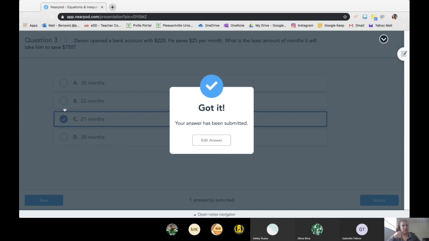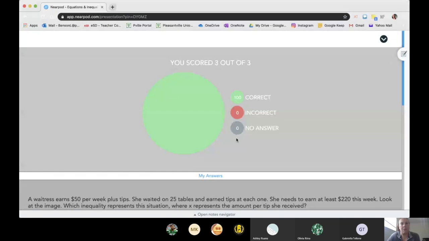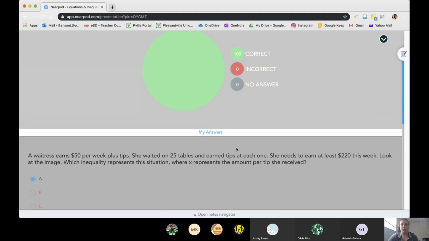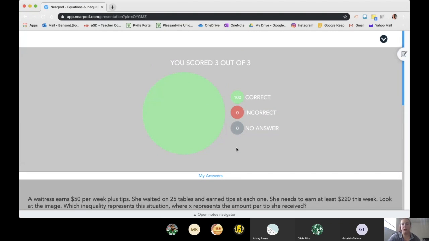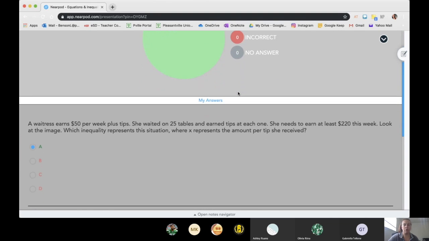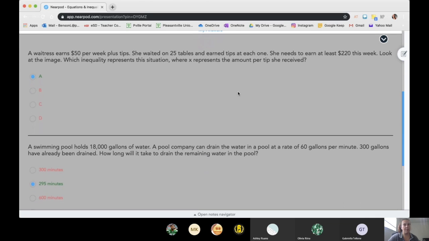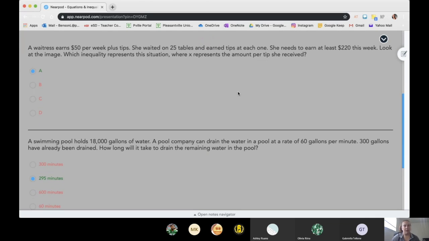Okay, so I just hit share. That's going to pop up on your screen with how many you got correct. So I'm just going to go through. On that page now, on your own end, you should see that you scored however many out of 3. And if you scroll down, it'll show you the answers. I'm just going to go over them quickly and why each answer is what it is.